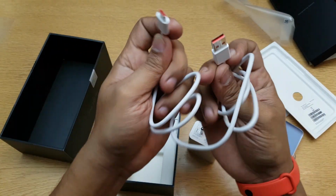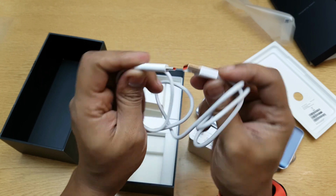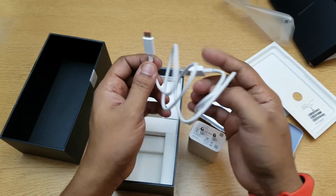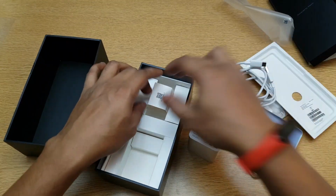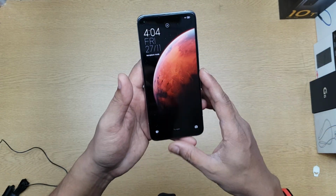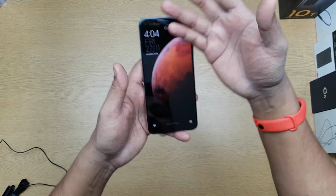So you have orange color inside. I really like that. I don't have this color or this kind of a combination, white and orange. So that's also something unique. Okay, so that's it. That's what you get with this. So let's go ahead and take a closer look at the device itself. So this is the screen.